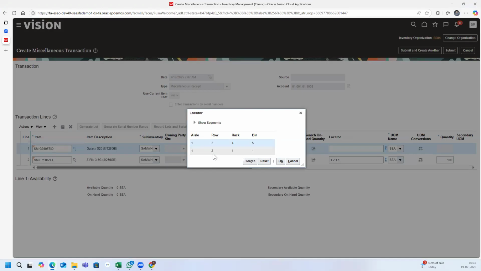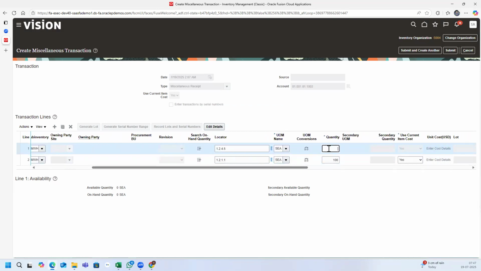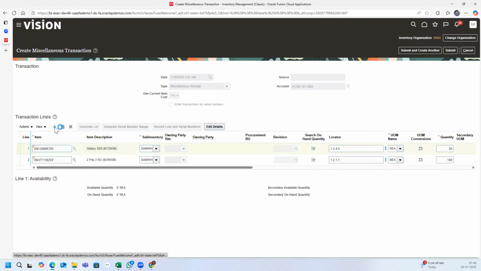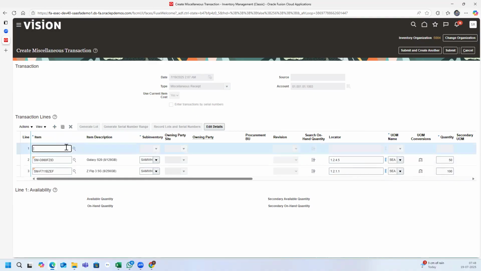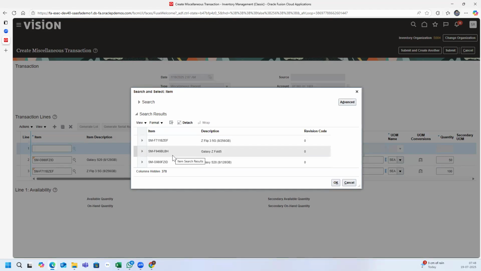So now simply search. We give the quantity. So 50 quantity I am giving. The remaining items are the previous items, whatever we created. If I click on plus and search SM dash, take the first item on which we did the transaction, that is Galaxy Z Fold 5, I believe.